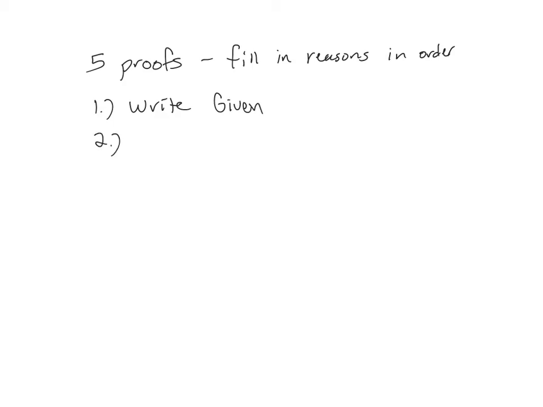So here's a hint. The first reason you should type on all 5 of those proofs is given. If you missed that one, I don't know what to tell you. So the next thing you're supposed to do is make conclusions from the given. I'm going to go over samples of those in just a minute.